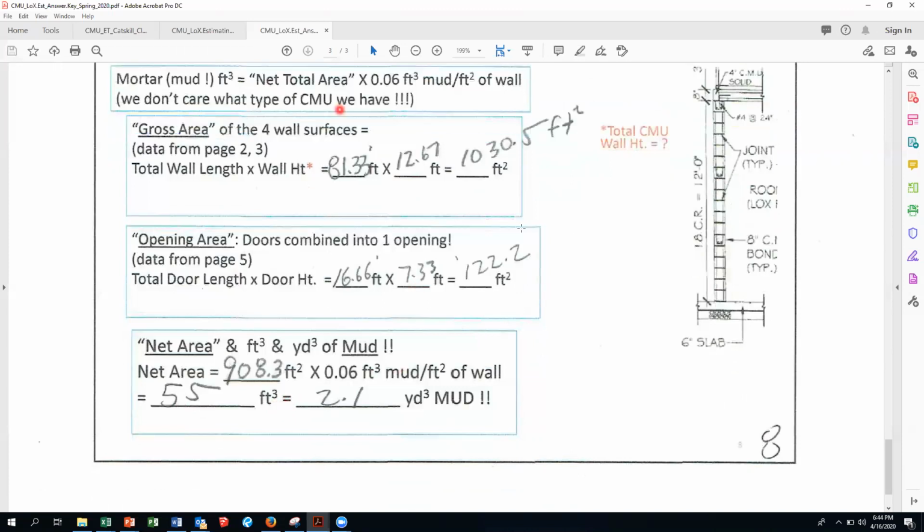So go through these steps. Try to walk through the answers step by step, and we're going to throw some block estimating on that test. Okay. Is the time given for the test going to be the same as the time we'd have in class? I have no idea, to be honest with you. I've never done one online, so I'm going to talk to probably the test master, Mr. H, and he will give me good guidance on what is fair, and then we'll go over the ground rules on Monday night.